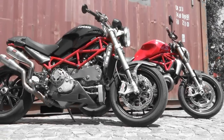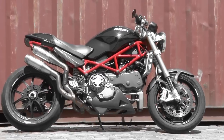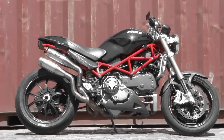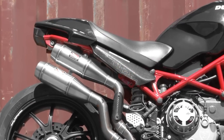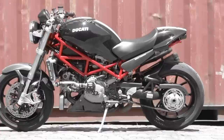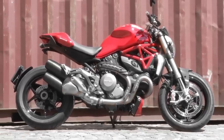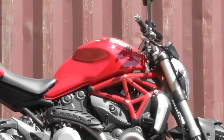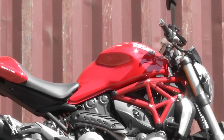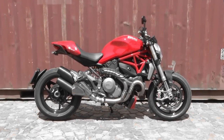Well, here's another one. Monster. And it measures up in all the right places to be cultish. It's often regarded as the first purpose-built modern naked sport bike. It has the respect of punters all over the world — 350,000 of them in fact. And given that number, and the time that it first arrived on the scene back in 1993, it has often been touted as the savior of Ducati.